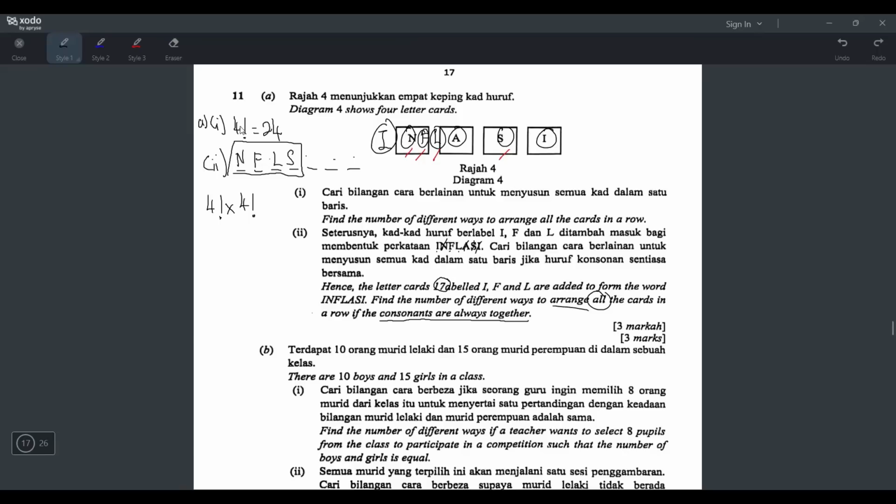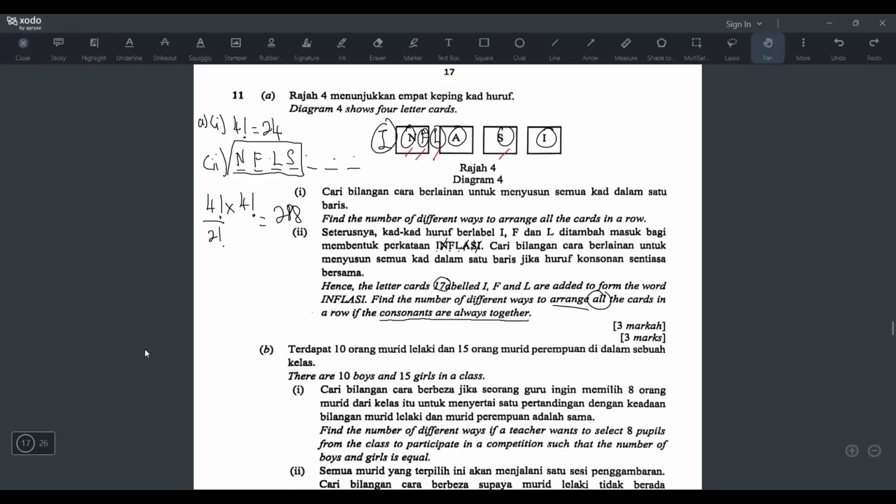Right? And one more thing to take note here, there are identical letters. Do you remember just now the I and I? Yeah, there are two identical objects. So when there are two identical objects, you have to divide by 2 factorial. So when you arrange the 4 factorial, first you have to divide by 2 factorial because there are two identical letters. And then this 4 factorial is because we can arrange the consonants among themselves. Yeah. Okay, so this is the answer. And if you press this, you will get 288, and that is how you do it. Okay, hope you understand lah.